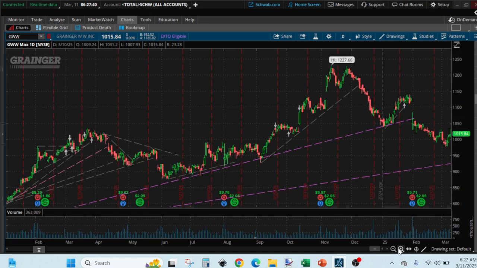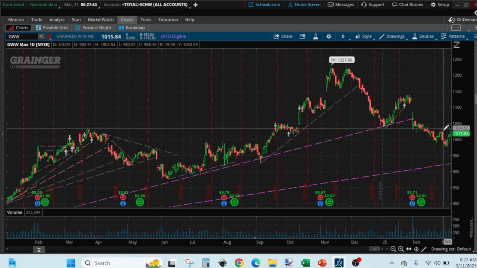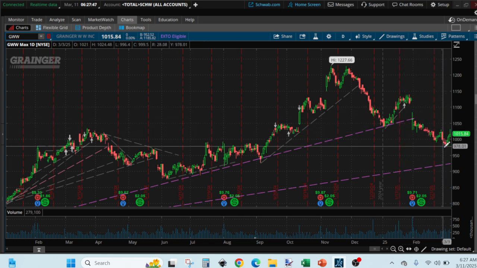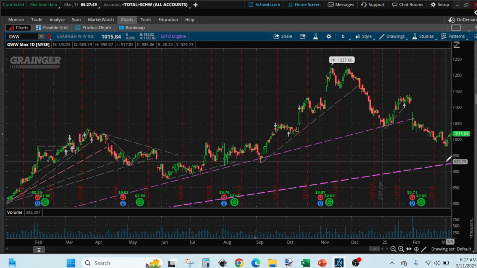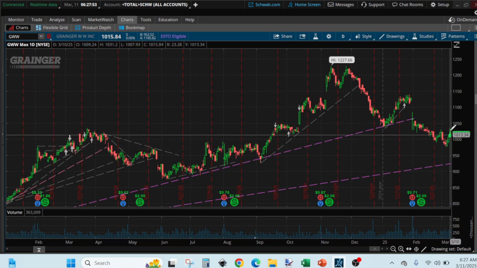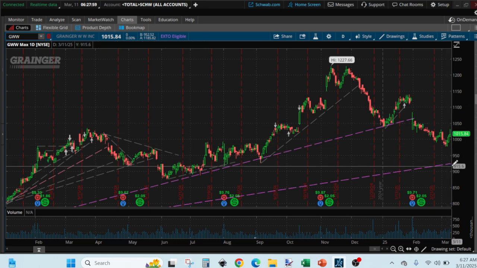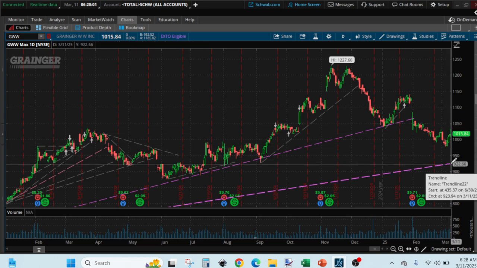That's why I was thinking, well, if we fall back down here, we might buy some more. But clearly it pulled back, didn't touch base with it and started going up. So it's 3 days in already, we are not going to buy anything. We'll just keep observing it to see if it's going to continue going up from here, or if it's going to continue touching base with it here.